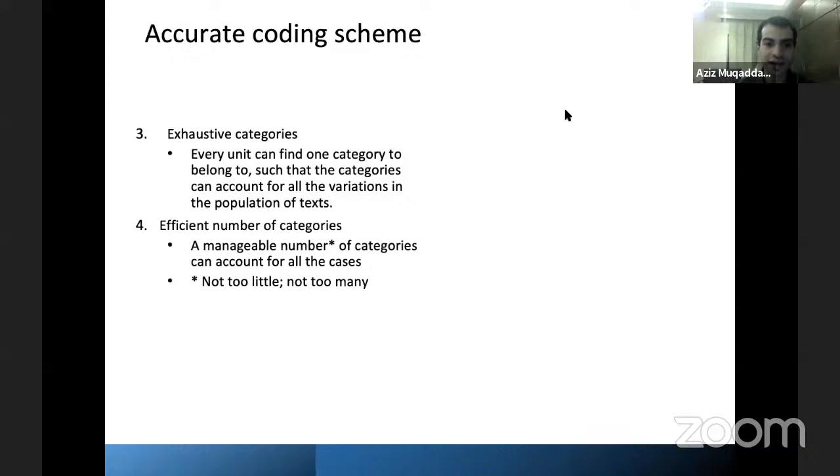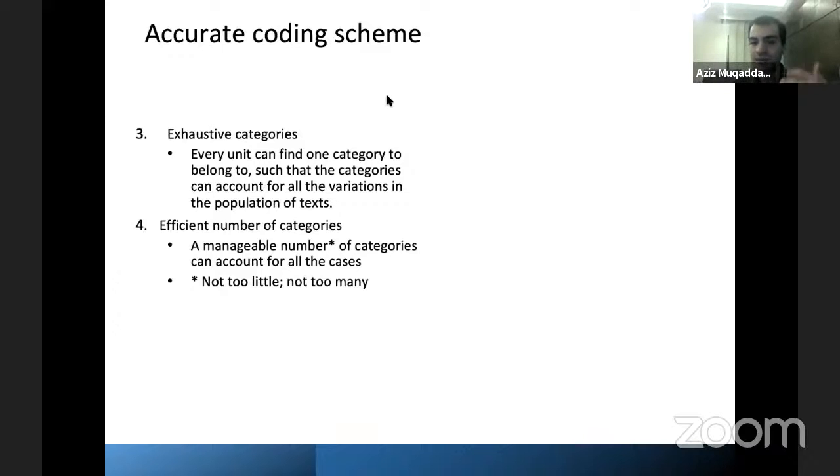And so we said they have to be mutually exclusive. So they have to be accurate, mutually exclusive, and then exhaustive. So the categories basically cover all of the units in your analysis. So I would say almost no case, but cases should always find a category to belong to. If the categories that you created do not cover the varieties that you have in your sample, that means you're missing some categories, or that your categories are not good enough, right?